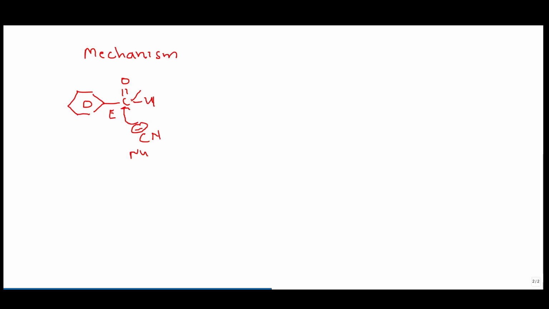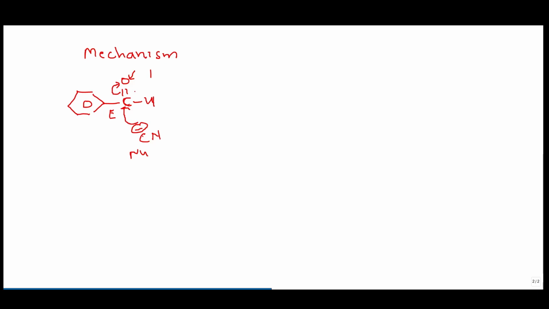Why is this carbon not electron rich? Because electrons from this carbon are taken away by this electronegative oxygen atom through inductive effect and through resonance by delocalization. So oxygen is electron rich and carbon is not. So this carbon, since it is electron poor, it is not rich in electron density, it can be attacked by an electron rich species like cyanide ion.